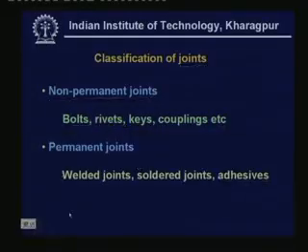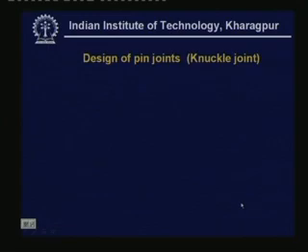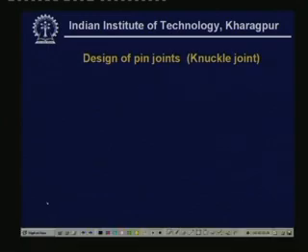In today's lecture we are going to study how to design a pin joint. So let us now go to the design of pin joints. Now there are different kinds of pin joints. We take a very simple example of a joint, which is the knuckle joint. Let me draw first and then we can explain.